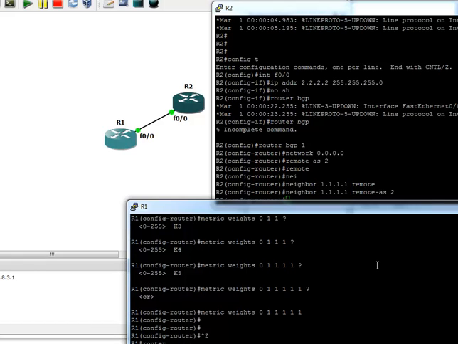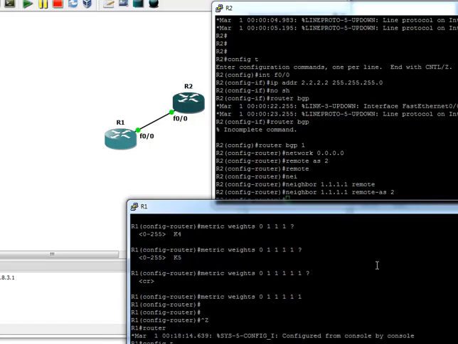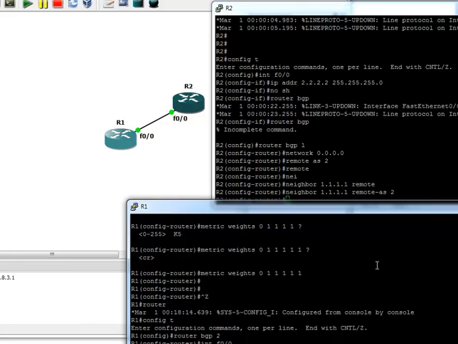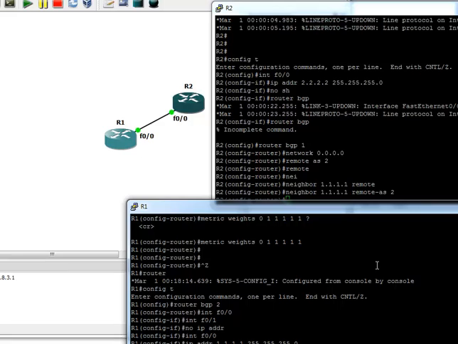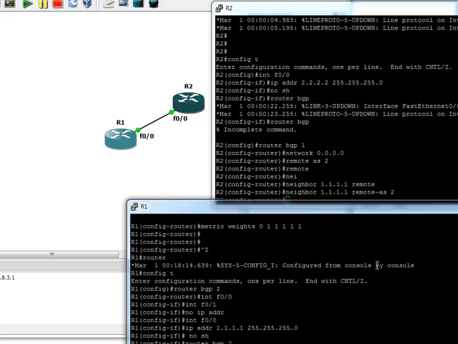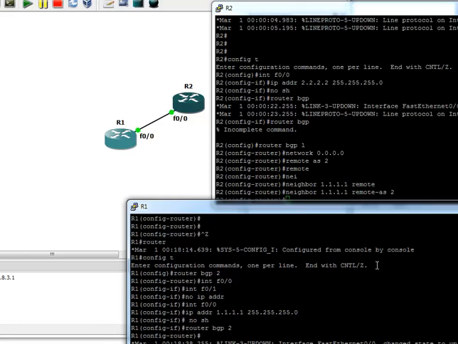Actually, this might conflict with... yeah, it will. So this is 2. If you guys don't know these commands yet, don't worry about it. As I usually say, you learn best by doing.